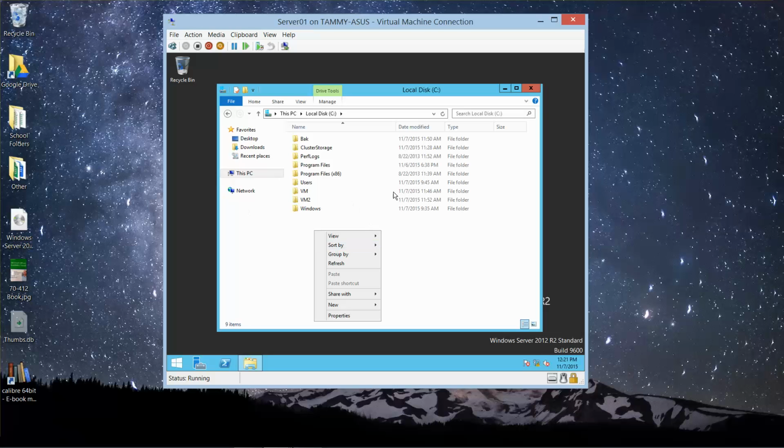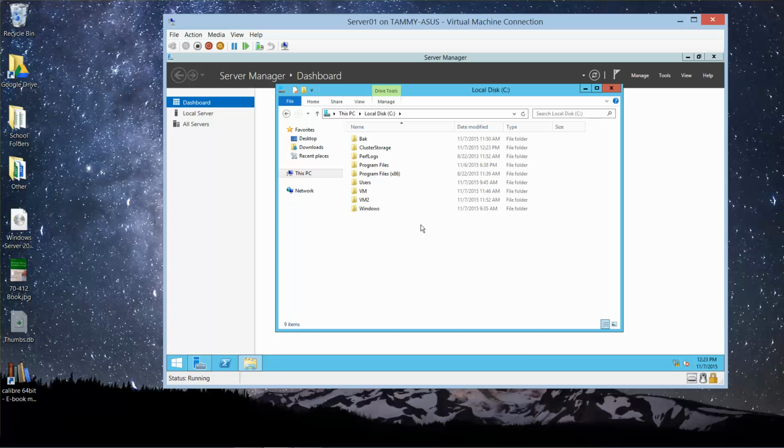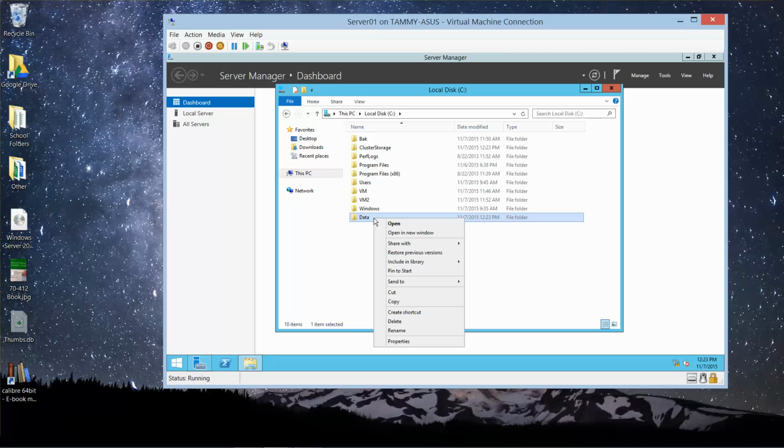We're going to just add that folder right here. Okay, so I've rebooted and I've reopened Windows Explorer and I'm back in my C drive. So we are going to do a new and then a folder. And we're going to call this data and then enter.